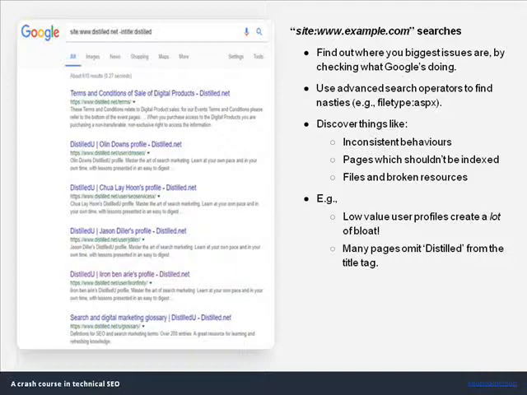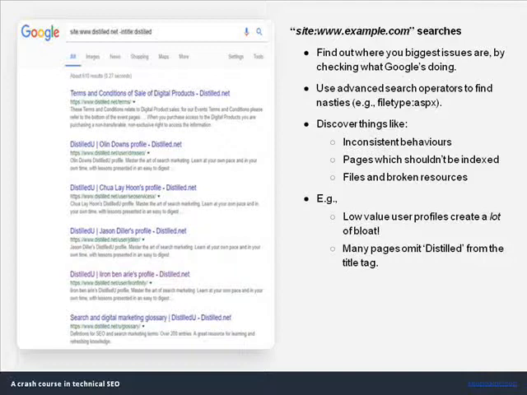So for example, I can see very, very quickly in this that we have some pages that shouldn't be indexed, like a whole bunch of these user profiles that are really thin and haven't been updated in years. And we have a whole load of pages where Google's spending time looking at, evaluating and indexing rather than getting on with the more important stuff. So I would spend a huge amount of time just probing what Google's indexed for your site. You can do this here in Google much better than you can in things like Google Search Console and Analytics. You can get a feel for where the dead ends are.